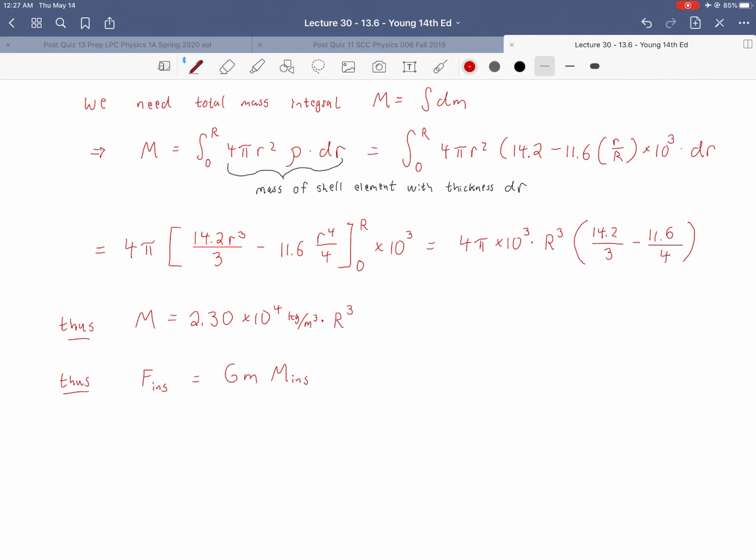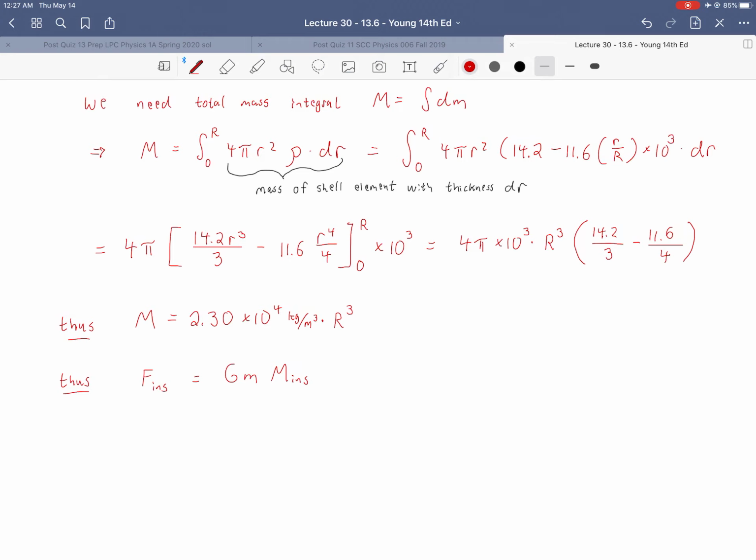So let's see. Actually, I think I want to change one thing because I was going to such lengths here to be integrating to the total radius. But of course, that's not what I want to do. I want to have a density that is encapsulating it in terms of little r, right? That's the whole point. And so let's think about this. I don't want to find the total mass. I want to find the mass enclosed inside. That was the whole point here.